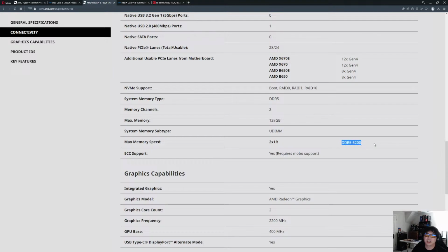So what this means is that if you were to buy 5200 megahertz Expo or even XMP RAM, you could stick it into the computer, turn it on. The post time after the first boot will be really fast. You won't have to train so much because you're not trying to crank up the speed on the RAM that high beyond maximum support. This is literally just supported speed. So 5200 is fine. And if you wanted to, you could run 64 gigabytes at this speed, 100% stable. And you could also look for the lowest latency possible. So you could tune this to like CAS latency 28 or something, and it would be fine.